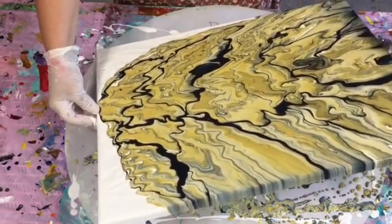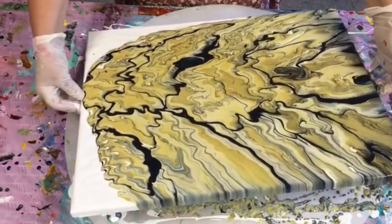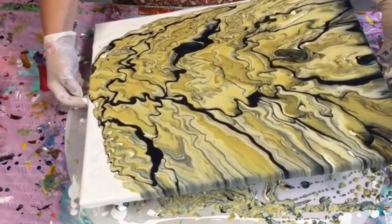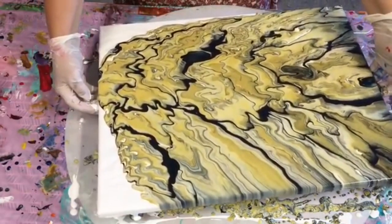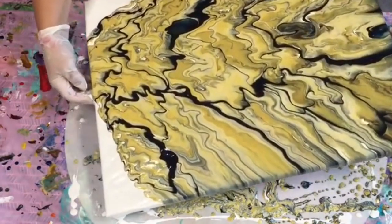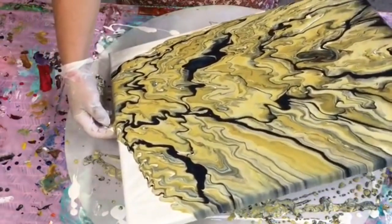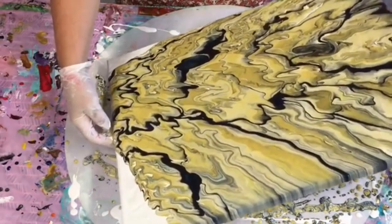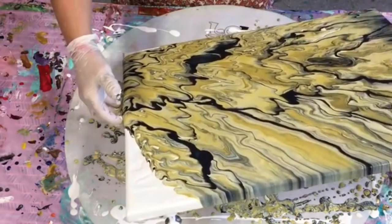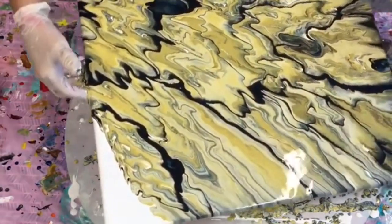So just trying to do it slowly, slowly tilting your canvas backwards and forwards. It's a gorgeous piece of abstract art coming out of this. It is really lovely. These kinds of things sell really well when they're on a bigger canvas too. I mean, this size is fine, but this size is better for me to teach you a technique, because it's more controllable in front of the camera. If I was doing a really big one where I had to tilt, I'd have to be working down on the floor with somebody else helping me tilt the canvas, my son or something.